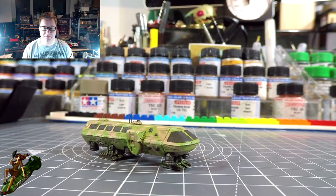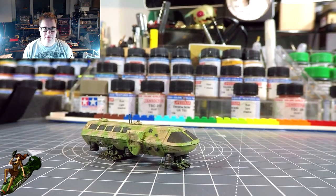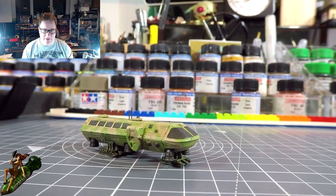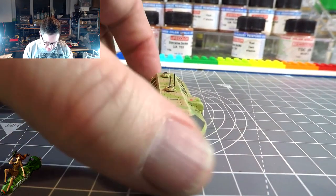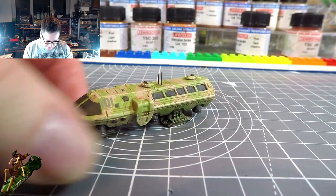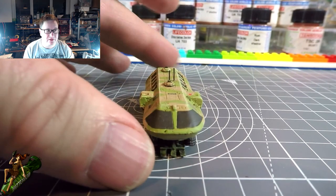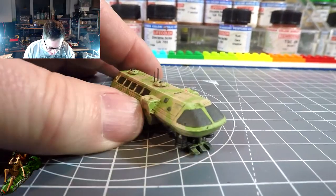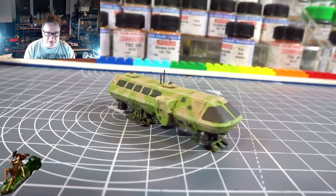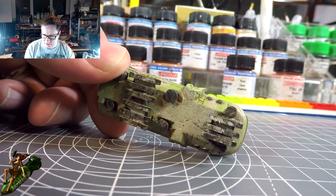I'm going to have a very quick 15 minutes, maybe at most, rather than spending an awful lot of time on this. This is a moon bus - just to move in a bit closer so you can see it. It's from an old sci-fi series, I can't remember which one, with a sort of moon travel theme. This was one of the miniatures - Comet Miniatures, that's it. This is from Comet Miniatures, and they are sort of lead cast miniatures that come with a selection of small sort of skids on the bottom.